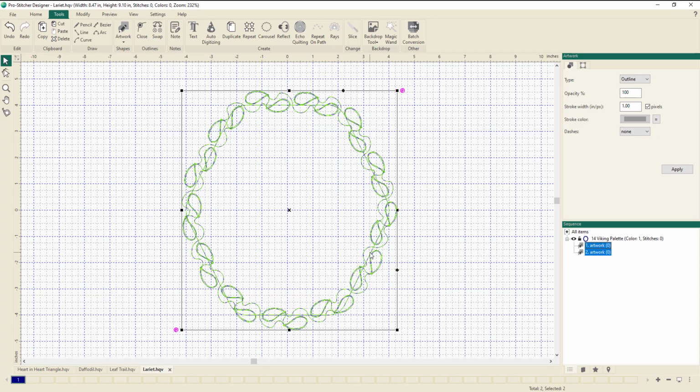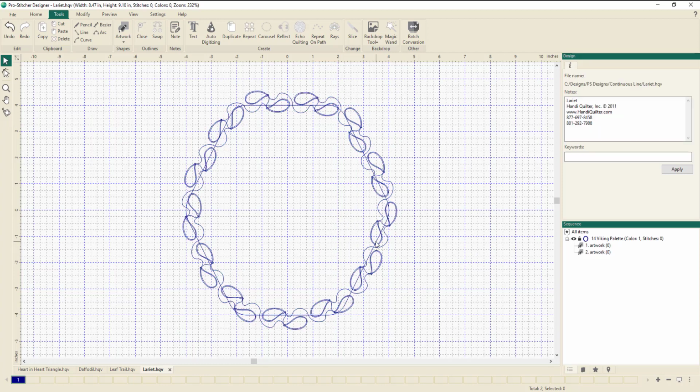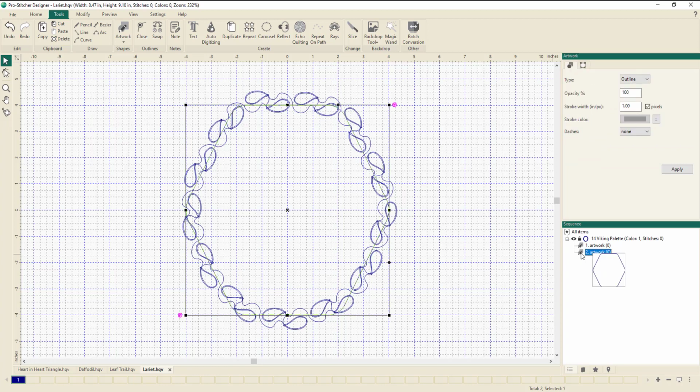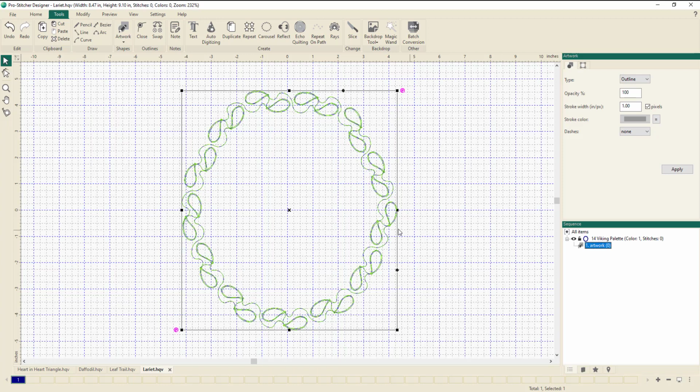It's also got the artwork of the hexagon underneath it as well. So I don't actually want to use that hexagon as part of my design. So I'm going to come in, and if I just click on the little pencil icons over on the sequence bar, it'll actually show me a preview of which piece of the design or which element it is. So it's the hexagon I want to delete. So I'm just going to select that, then press delete on my keyboard, and now I've got my design.